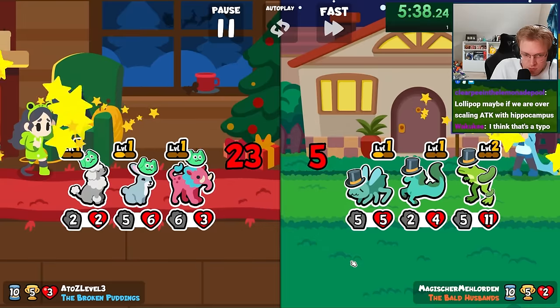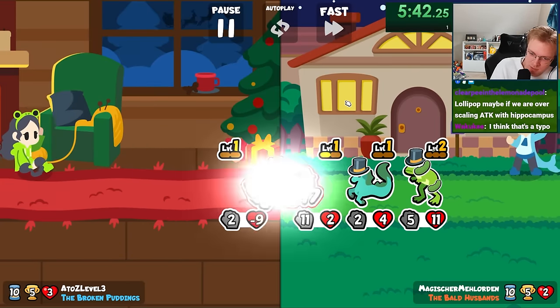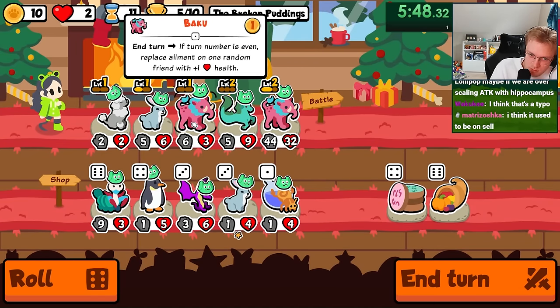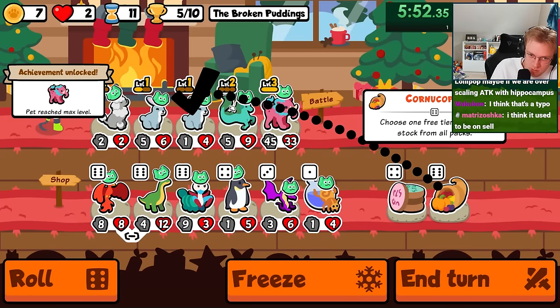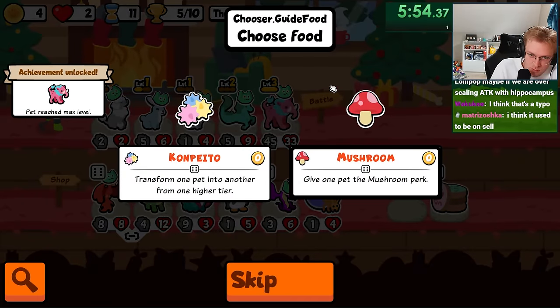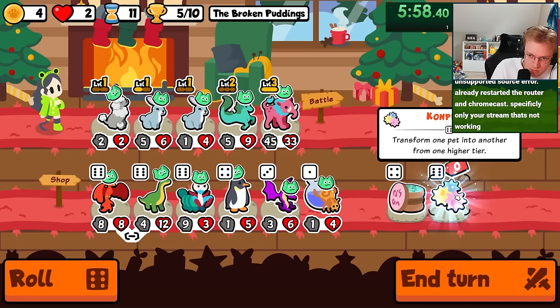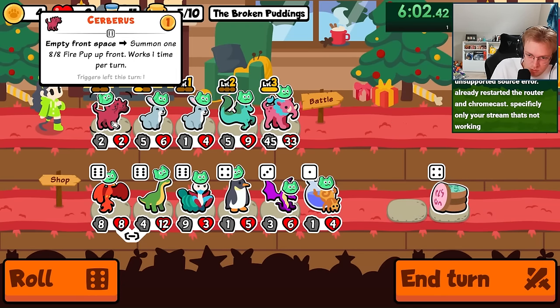Ooh, that's strong. Wait, hippocampus with rabbits seems ridiculously strong. Like, if I get multiple rabbits... What?